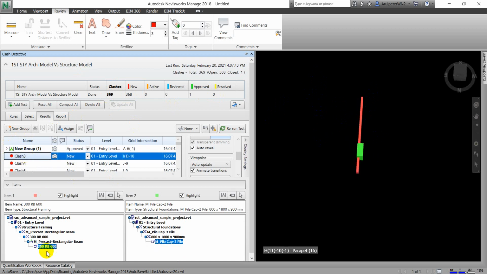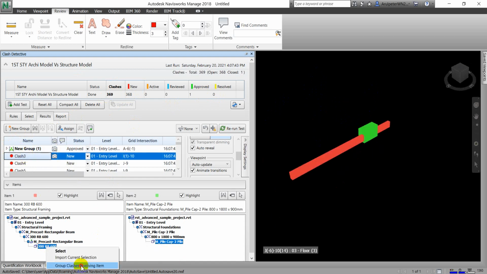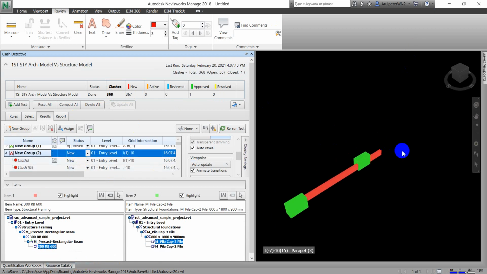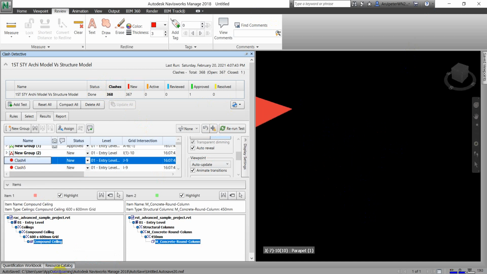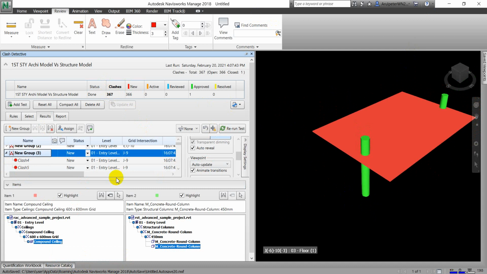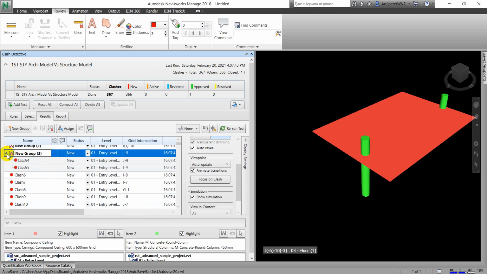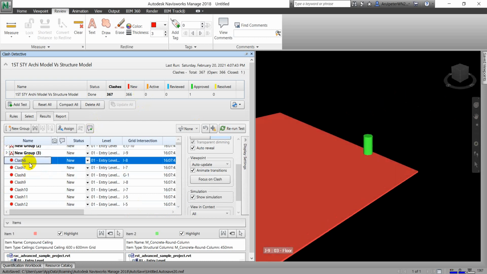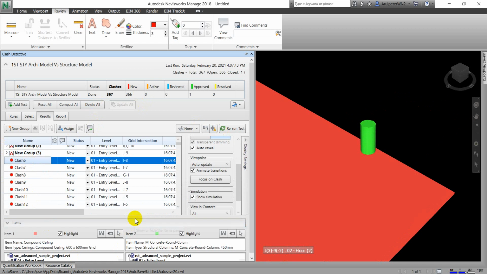I'm gonna create another group again, group clashes. Then here also, so this will become 368. Then I'm gonna create another clashes. So this will be becoming less and less. Okay, here as well.